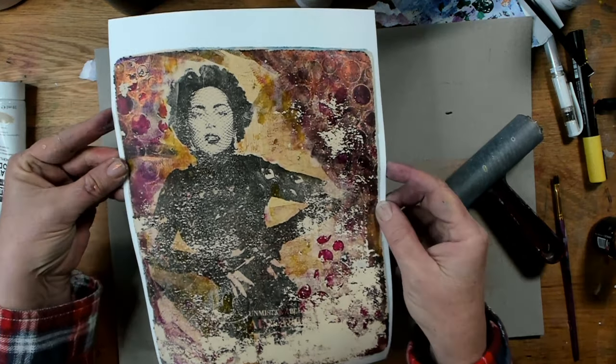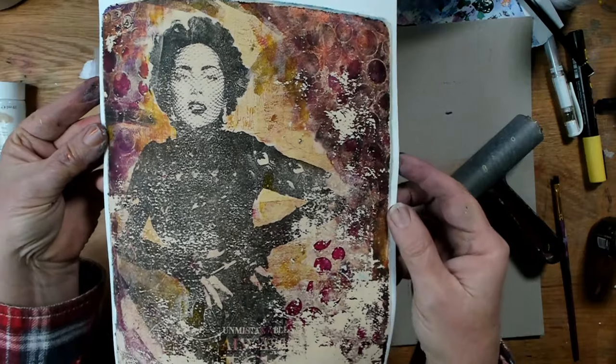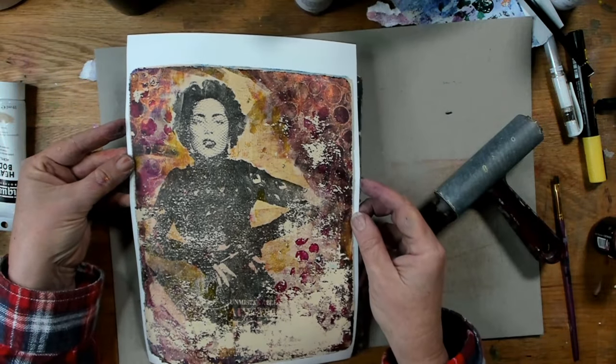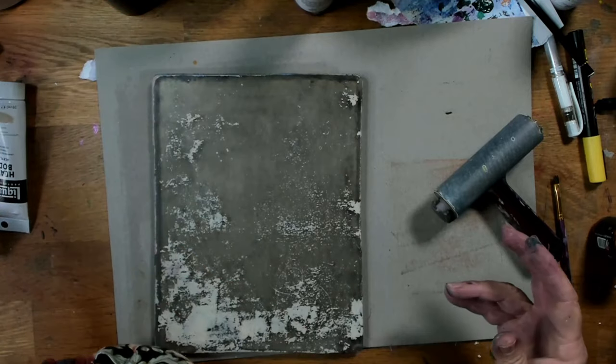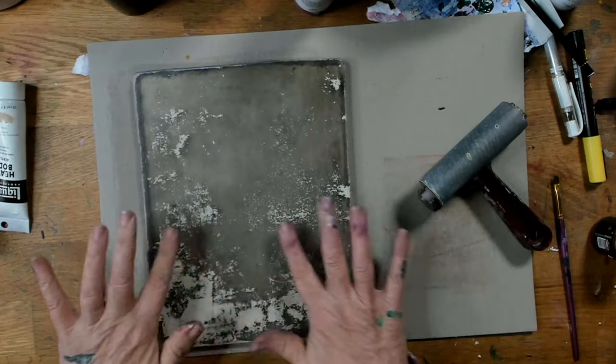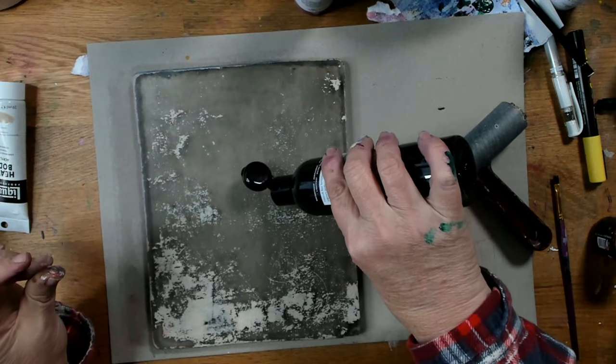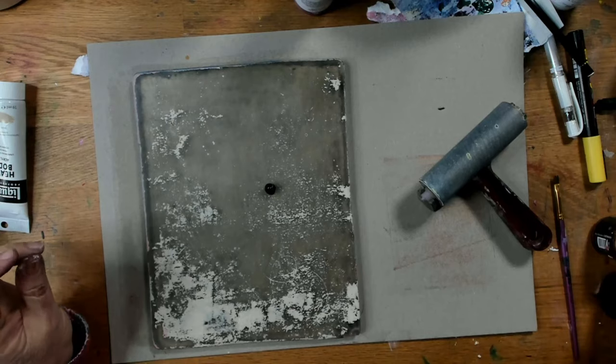Now, what we're going to do is try the next one. And I'm going to go through these steps again with you to show you how it works time after time. So this time, I'm not even going to clean the jelly plate. Let's just leave that paint on there that's on there. Let's put our black paint on and get started.